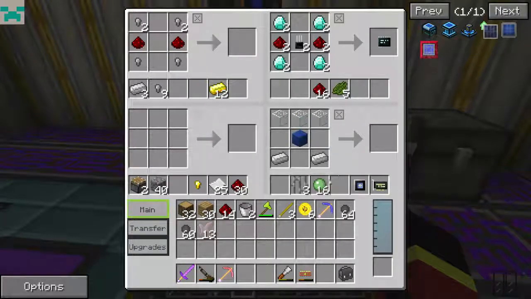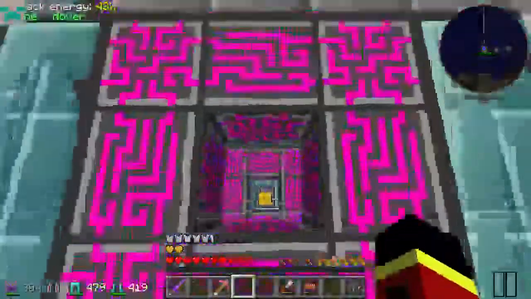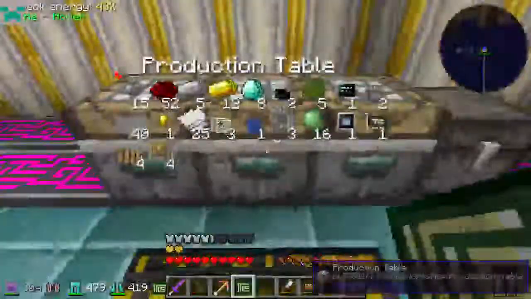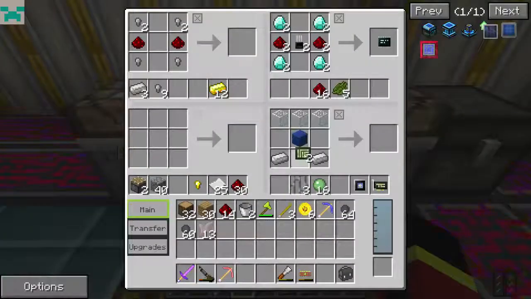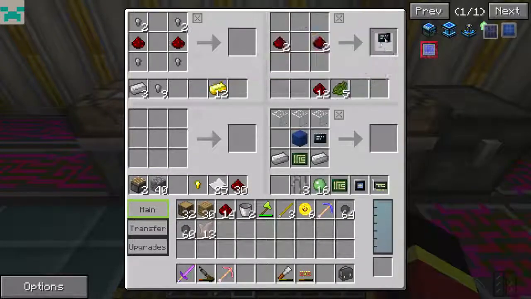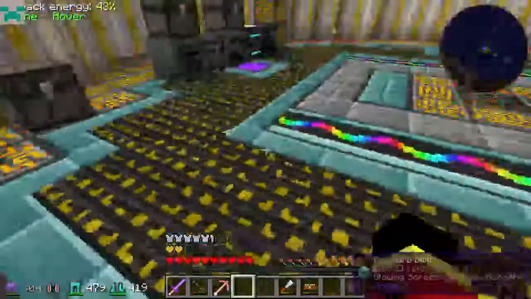Alright, did you get me the printed circuit board? Yeah. I don't think I see it. Oh boy, I will give you another one. Wonder if it went all the way down there. Might. I'll check. Oh, I got the second one somehow. Now I got the solar generator upgrade, and that's all my diamonds.